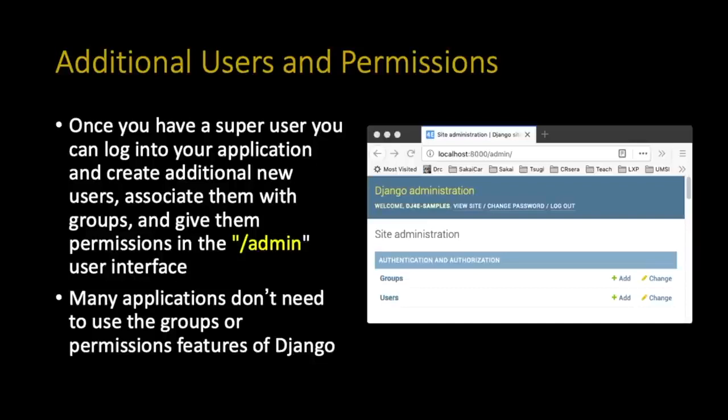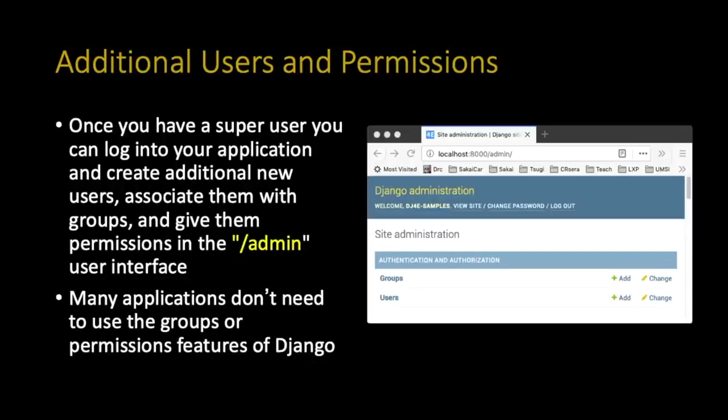You just go in and, among all the other models that you might have in your application, the groups and the users are just models. They're models that happen to be built into Django, and you don't have any responsibility for building them. Like I said, the groups and permissions are useful, and you can read up on that, and maybe your application needs to use those. But for me, I pretty much just make users and call it good.